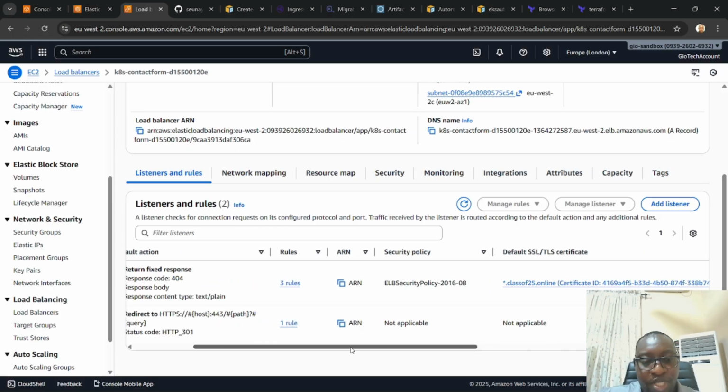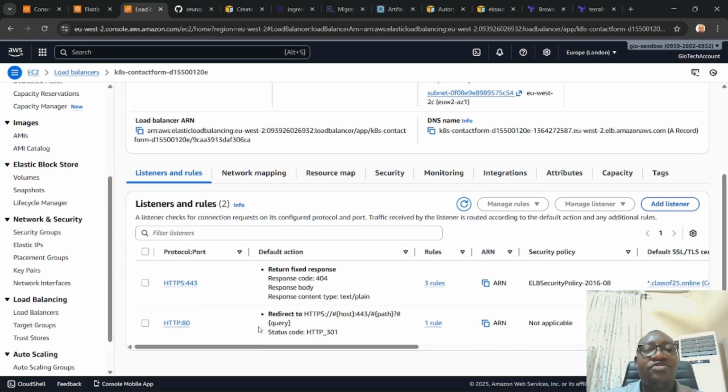Okay. So like I said, the purpose of this video is just to show you how the EKS Auto Mode works, how Ingress works in EKS Auto Mode, how the storage driver works in EKS Auto Mode, and all those kinds of things, right? So it's not so much about the application that we want to deploy, but about what the EKS Auto Mode promises and what it offers. That is the purpose of this video, okay?